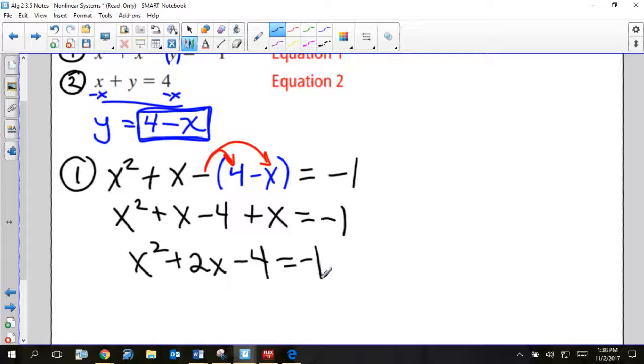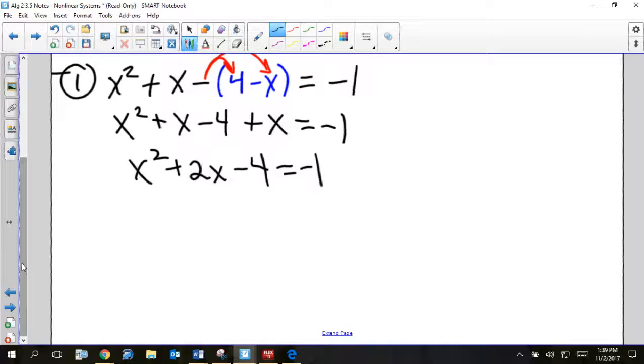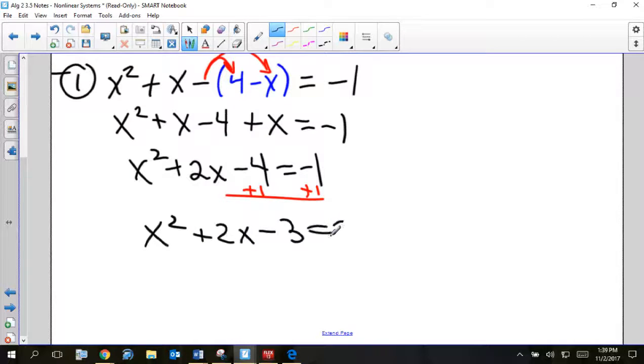I think we're going to use factoring today. We are going to. So personally, if I can factor, that's my method of choice because it's the fastest. So if I can factor, I'm going to. But in order to solve it by factoring, it has to equal 0. If it doesn't equal 0, don't start factoring. So in order to solve by factoring, I have to move that 1 over. Once it equals 0, I'm going to see if this factors.